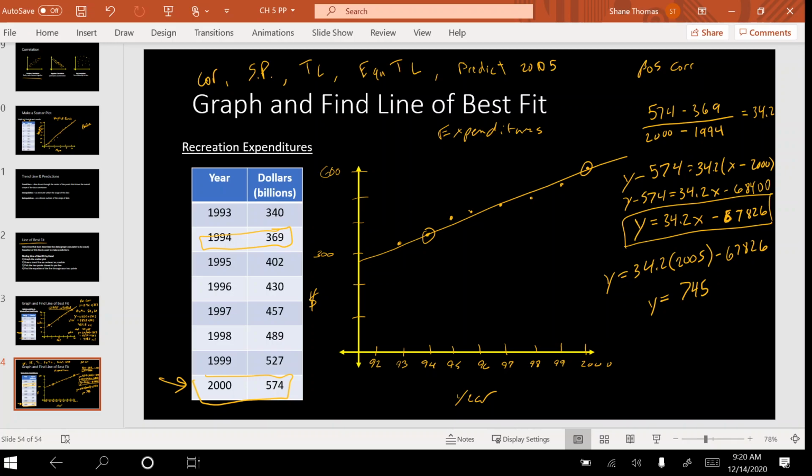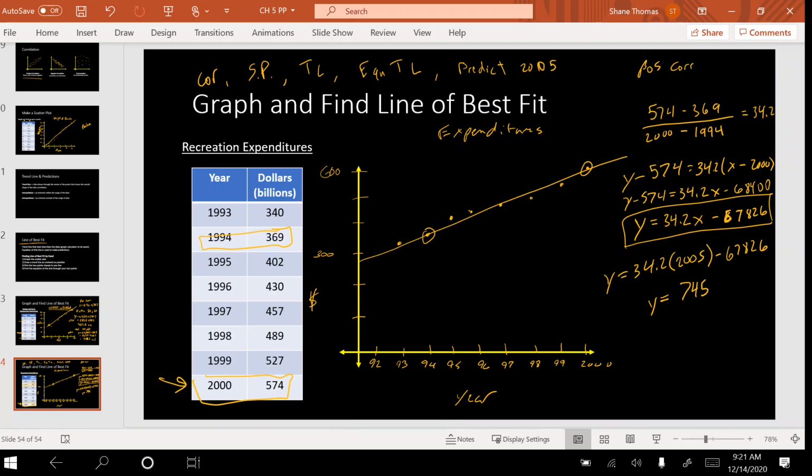Now, looking at this graph, it doesn't look like my y-intercept is going to be 0, does it? No. But also remember, my x-axis is already out to 2000. So 0, 0 might be over here somewhere. That's why it made me stop and think about it for a second too. I'm going, wait a second, how the heck do I have a negative y-intercept? Well, this isn't a true 0, 0 here. That's why. Does that make sense? So you might get some numbers that look a little goofy, especially on your y-intercept. But if you did it right, you're in good shape.